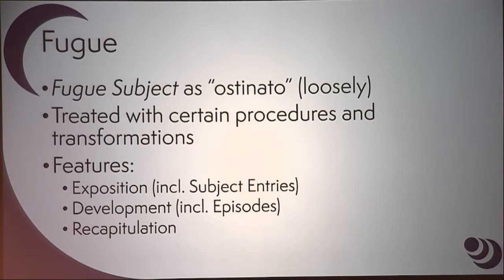According to musicologist Alfred Mann, fugue is not a form per se, it is primarily a method of composition that has sometimes taken on certain structural conventions. So we note here briefly the features of that structure. An exposition which presents the listener with the subject entries sequentially in three or four voices, usually in two different key areas. A development section which alternates episodes of free counterpoint with subject entries. And a final recapitulation of the original fugue subject.